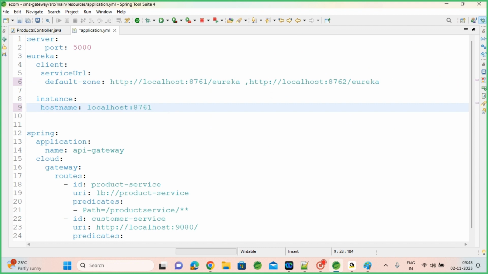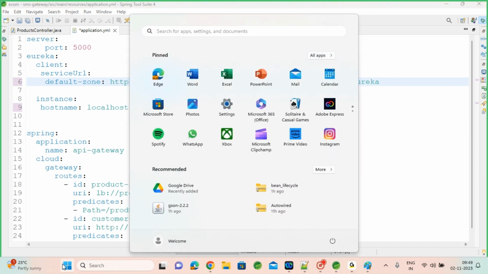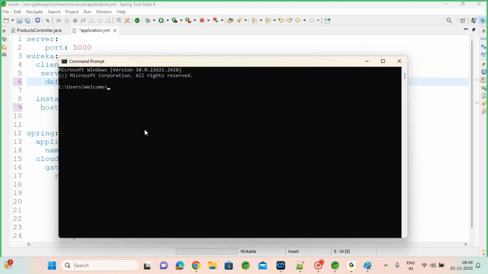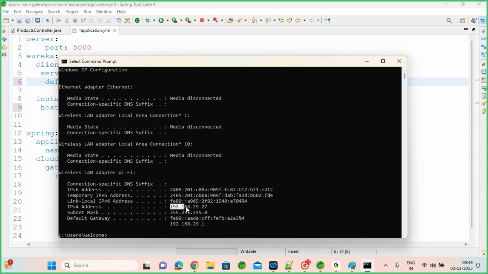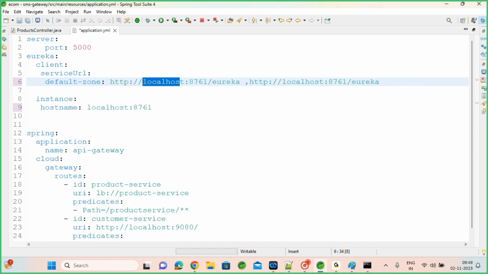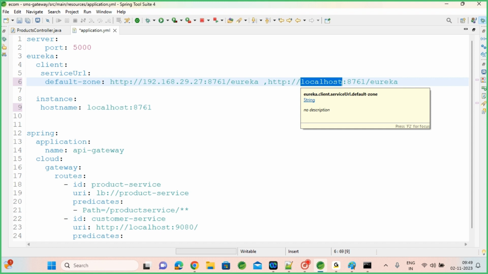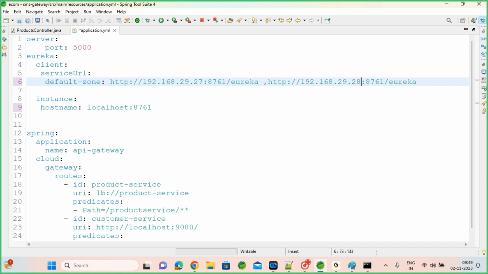See, the problem we need to understand is that I can't give multiple ports here. Only the same port I should give, maybe with a different host. Currently, as I am running on my localhost only, I have only one IP. Localhost means your IP here. If I have one more server, or one more laptop connected in the network with public access, I need to put that public IP here and run on the same port.